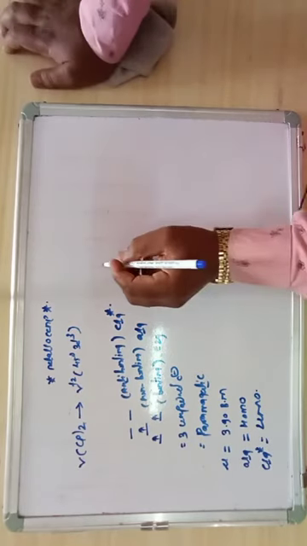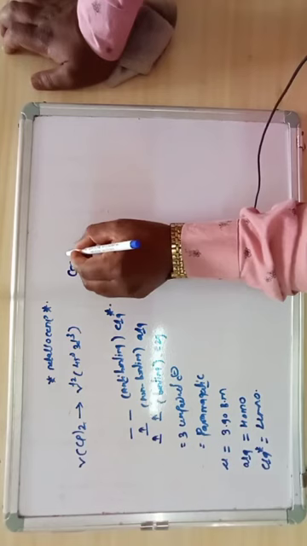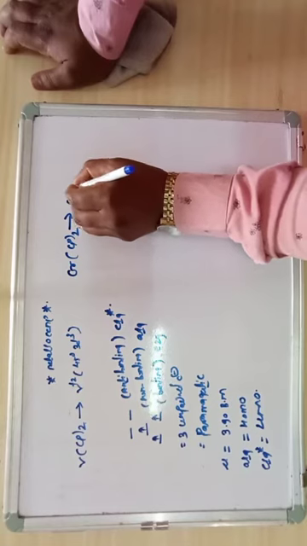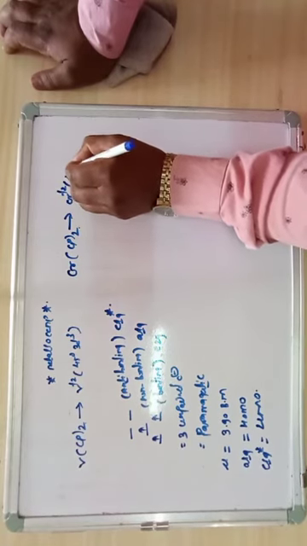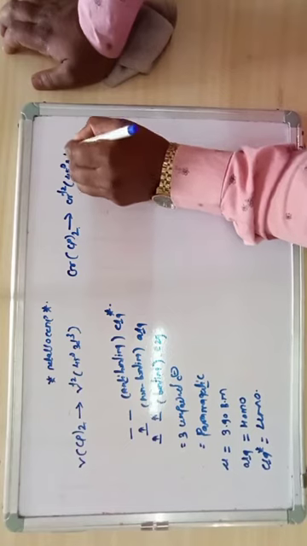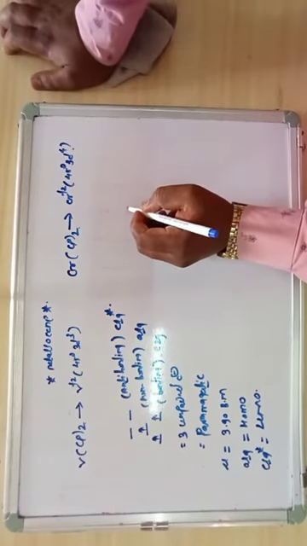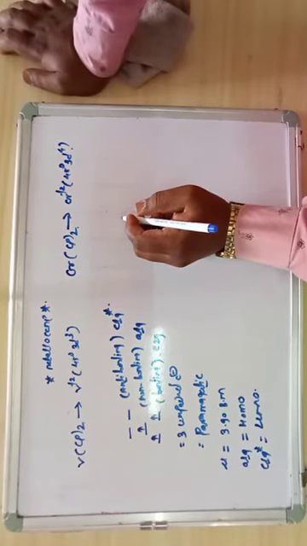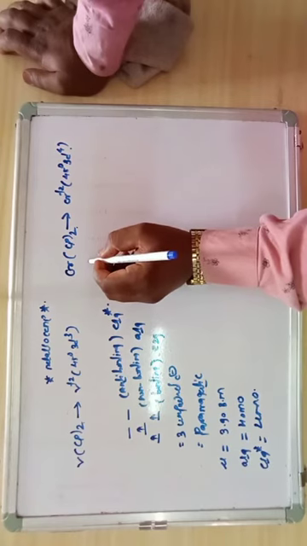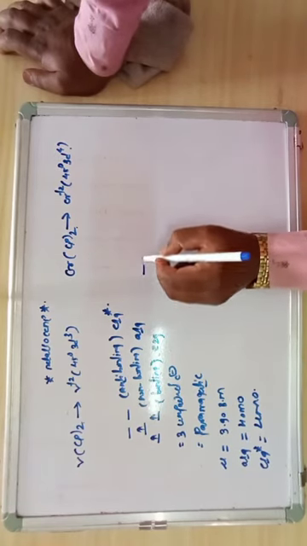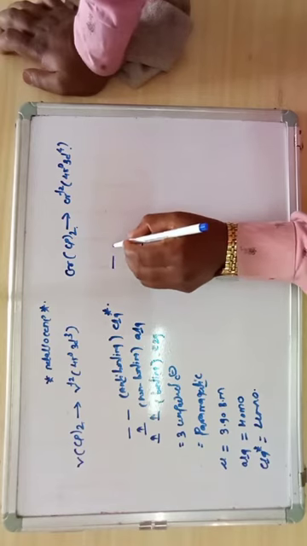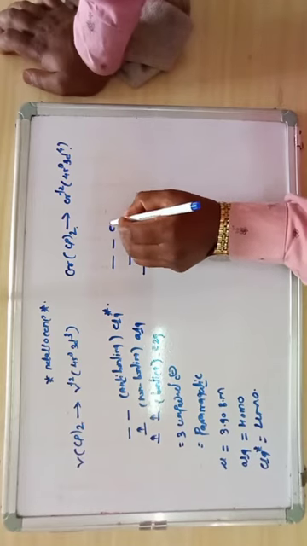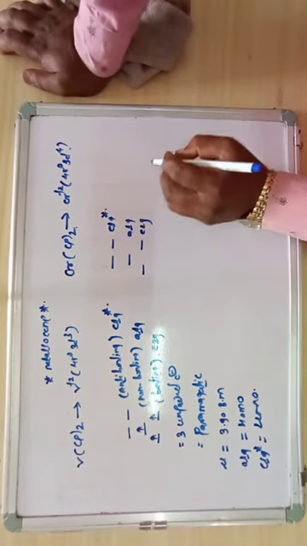Let us consider the next one, chromocene, CrCp2. Chromium is in the +2 oxidation state, so it is 4s0 3d4 configuration, one electron more as compared to vanadium. Again filling the electrons, we have E2g, then A1g, and then E1g star. There are a total of 4 electrons.